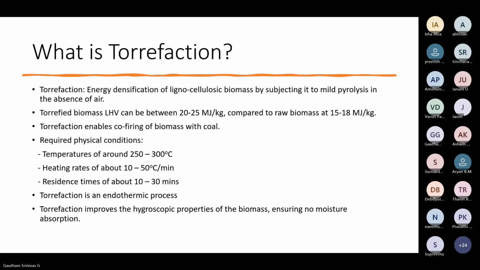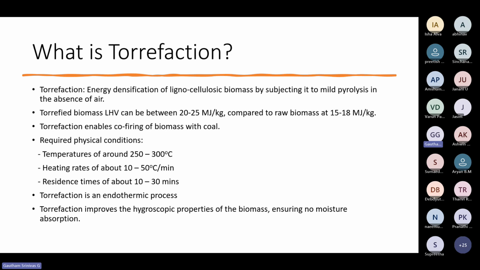Exactly. Right. So as soon as you heat it to 100 degrees Celsius, you're losing moisture. So if you lose moisture, what happens? Water is not a fuel. It has an LHV of 0, right? It does not have any calorific value. And let's say the biomass has 10 to 15% of moisture. So you're losing 15% of your mass, but that is something that we don't require, something that is in fact detrimental to the combustion of biomass.